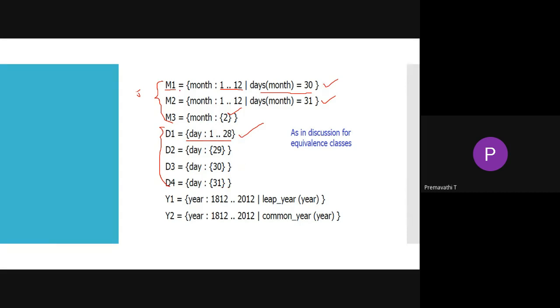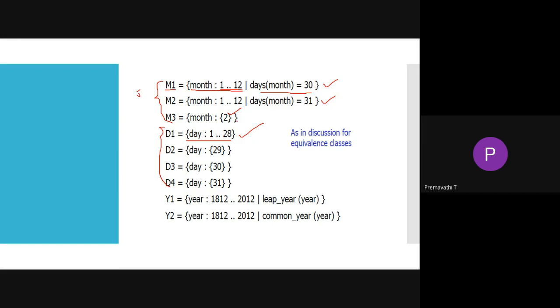In the same way for the month, we need to conclude that month 1 has 30 days, or the month has 31 days, if it is in 1 to 12.